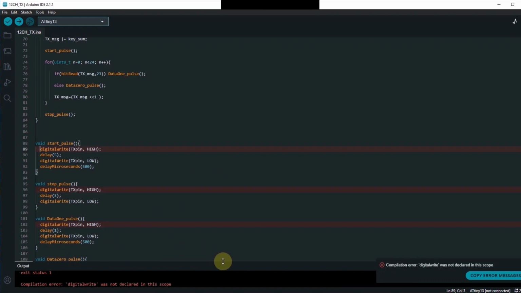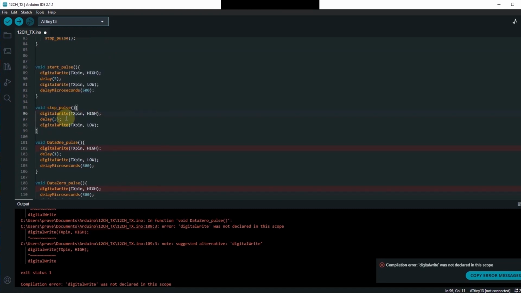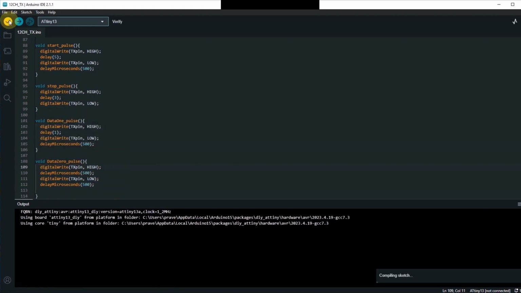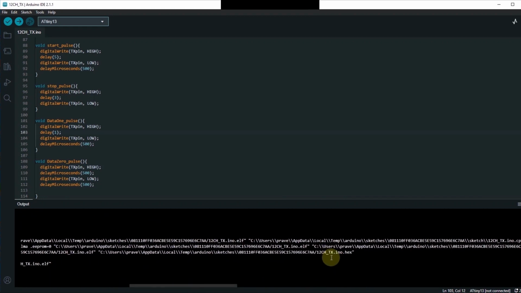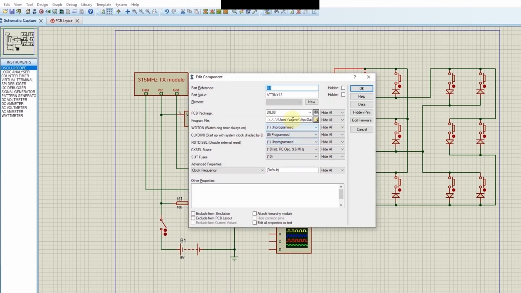Now we compile this code. I am simulating this code before I program the actual chip.